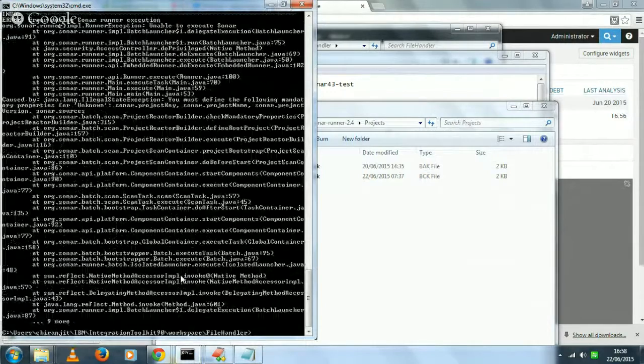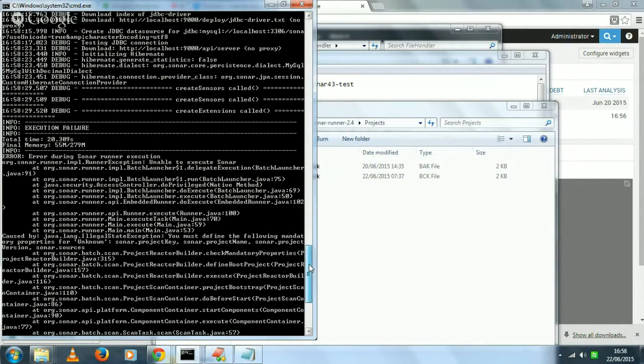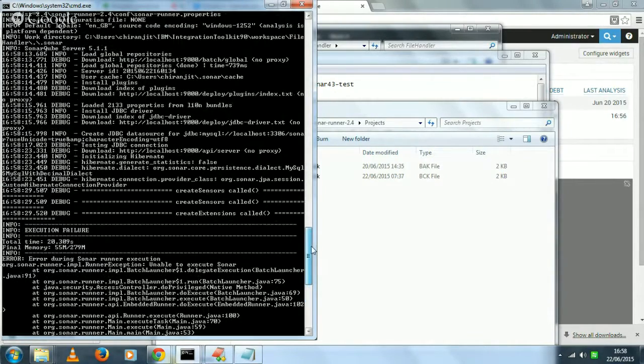No, it's failed. Scroll up for a second. So now it says you must define the following properties manually for unknown. Try moving it back.